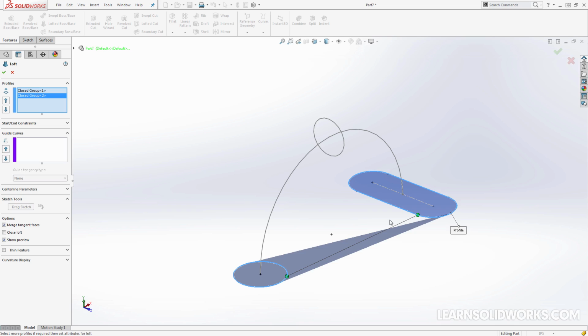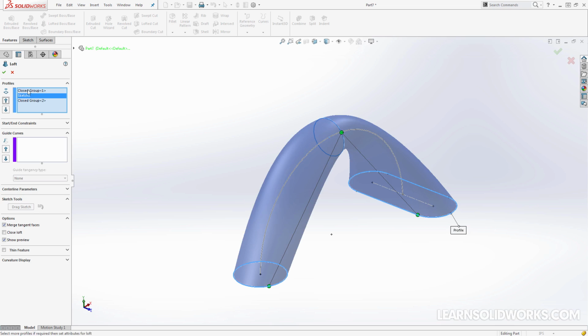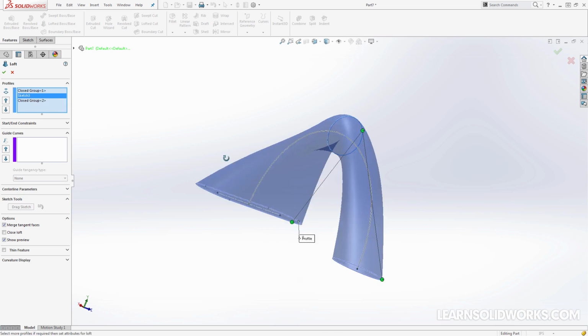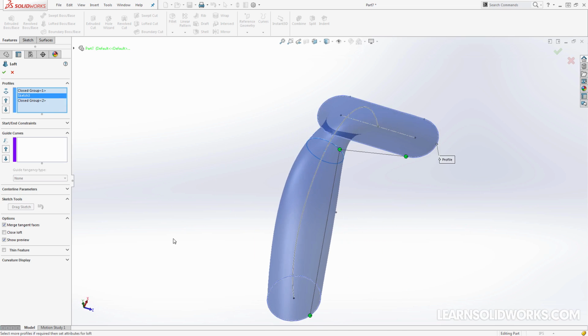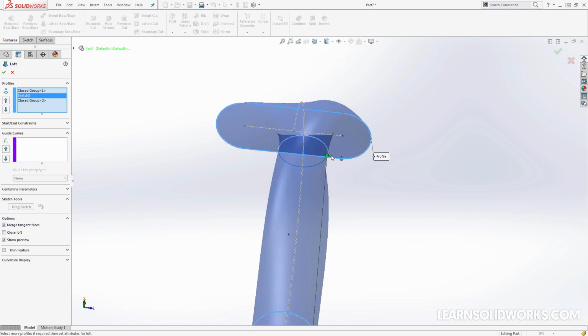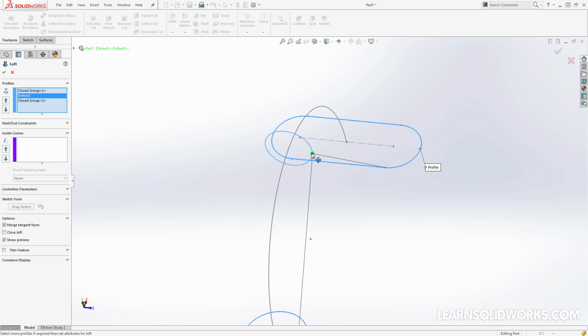So now that we're looking at this, I want to add this third profile in here. When I do, the preview fails. Before, it really wasn't very good. It was smearing it, but now the preview just doesn't work at all. We have to go up to the profiles with sketch 3 selected and move it up. Basically we're reordering everything. As we look at this, we get a preview on the screen, and it looks kind of funky. It's probably not what we want. This is a problem with controlling a loft with these closed profiles using things like circles, because it's heavily dependent on where these green dots are.